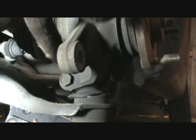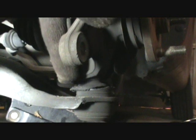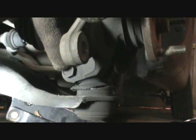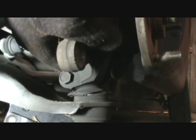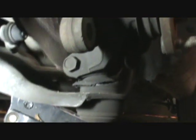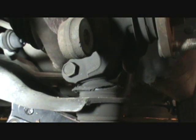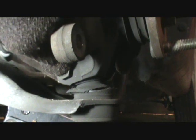And once you get that thing out, the stud on this ball joint here has a scalloped out place all the way around it, and this is kind of a pinch bolt type deal. For me, this has always been the hardest part of it right here, because I can't really get the camera in here to show you. I can show you after I get it all apart, but just envision that this is kind of like a top post battery cable end, and this nut and bolt pinches it together around that.